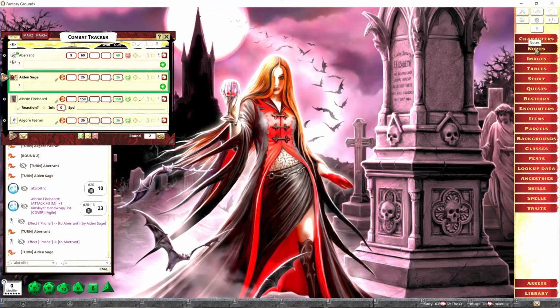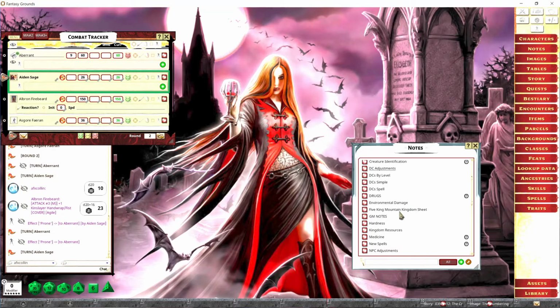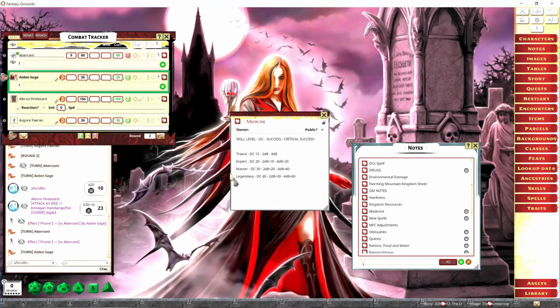Notes, though, we can make notes, which are really important because, for instance, say I want to make sure that my medicine users know how to use the medicine skill in a very efficient and easy way for them to understand. So I first go here, right click, make sure I create item, and the item always pops up at the top when you create it. Once it does, it jumps up there.